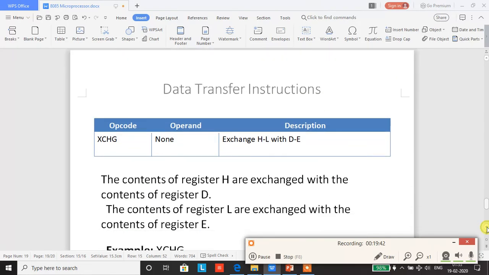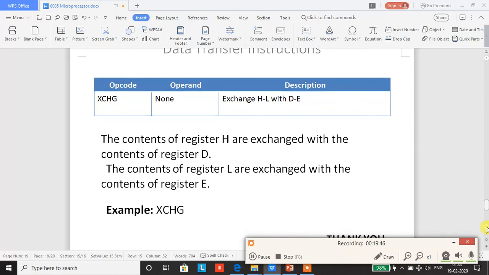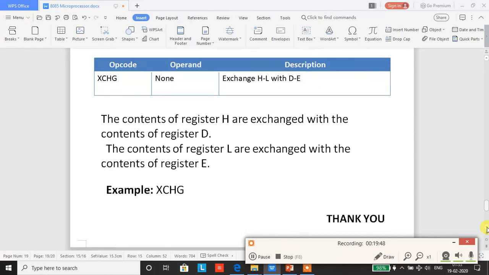And here we come to the last instruction of data transfer, that is exchange. Exchange is a one-word instruction. You can see there is no operand present, so that is nothing but the implied or implicit addressing mode. The exchange instruction is basically used to exchange the content of the HL and DE pairs.